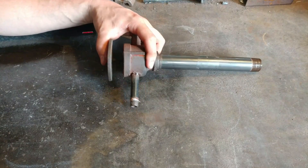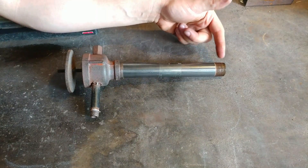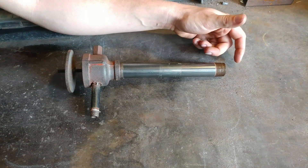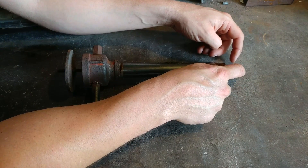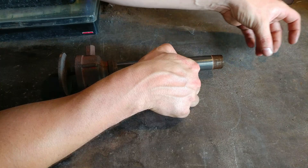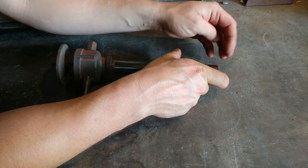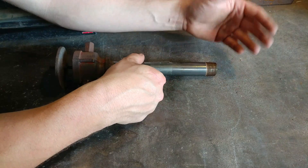Another important point about a properly constructed burner: all burners need a flare. The reason why is that they need to create at the end of the nozzle what they call a second burn — it's essentially an eddy current where the flame itself keeps ignited. Otherwise the velocity of the pressure flowing through will blow the flame off the tip and eventually blow itself out. When you put a flare on there, it allows those gases to expand rapidly in one spot, and that's what creates that dedicated flame that stays at the tip of your torch.